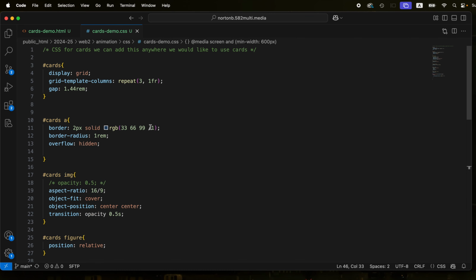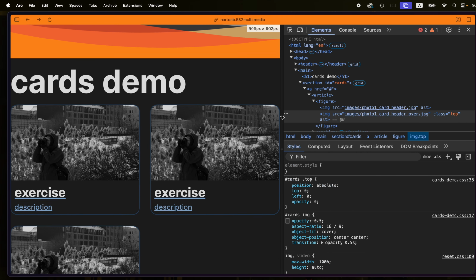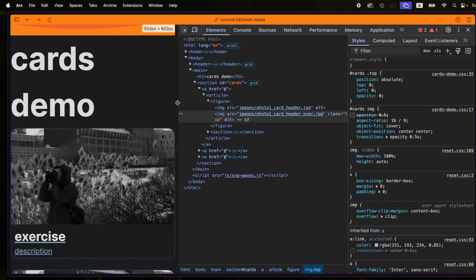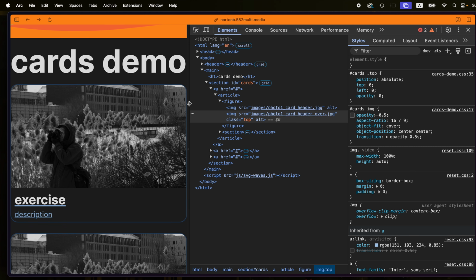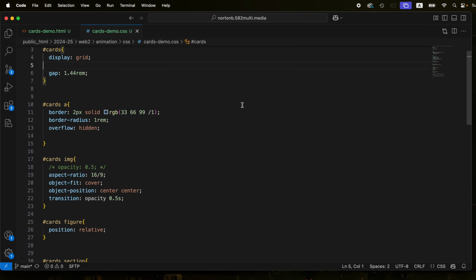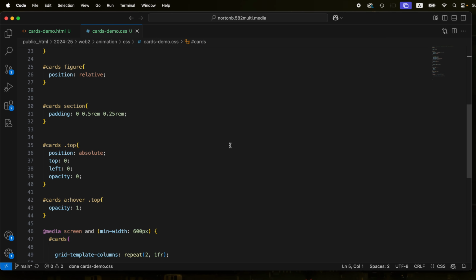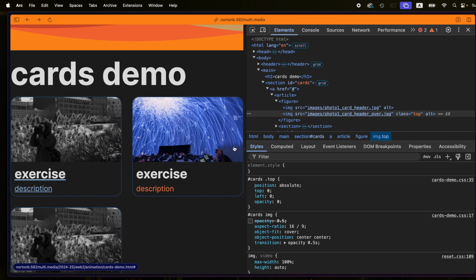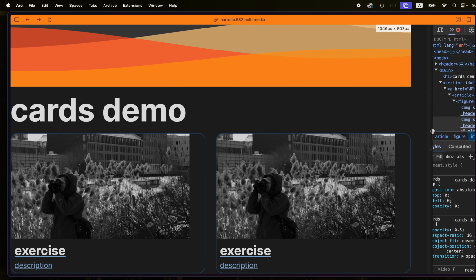Didn't I get rid of this? No, I didn't. Let's try this again. All right, so it gets as big as 300, or so, when it becomes 600 wide, then it goes to 2. And then why is it going to 3? Probably because of some grid I've got somewhere else. Oh no, it wasn't going to 3. I just hadn't refreshed properly.